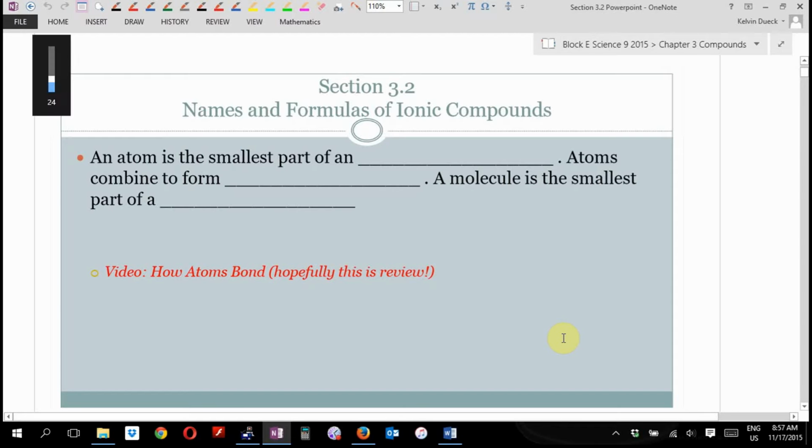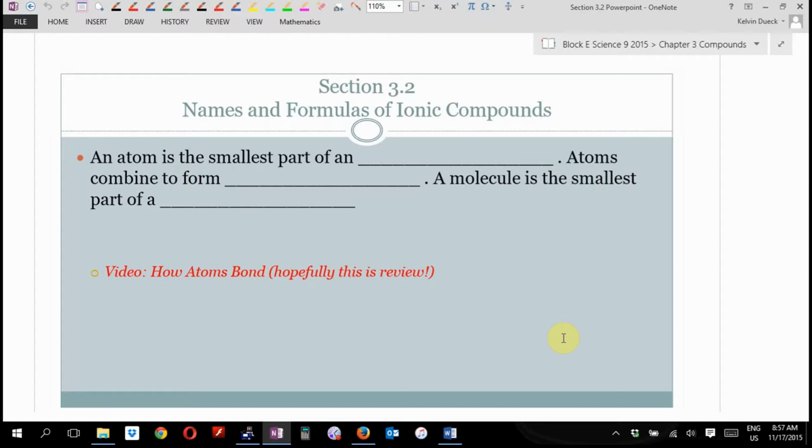So I already said to you, by the end of this, you're going to be going, wow, I just learned an awful lot. Part of it is, unfortunately, the rules for naming and writing formulas, they're not how I would have designed them if I was trying to make it as simple as possible. They kind of have evolved over the 150, 200 years of chemistry, and sometimes you'll go, really? And I'll just say, that's the way it is, because I'm not in charge. I wish I would not do things this way.